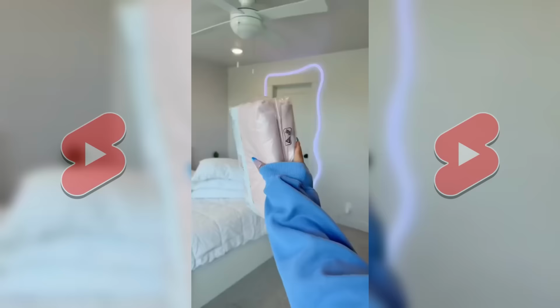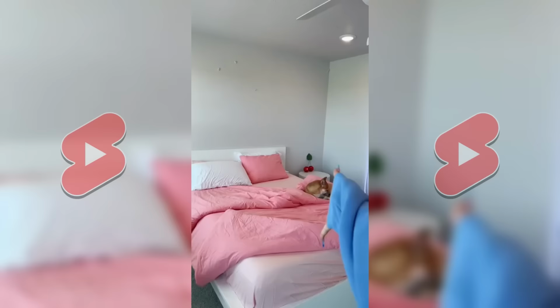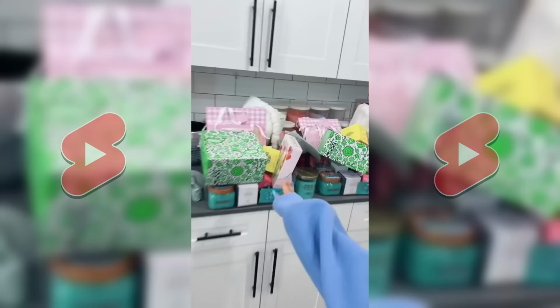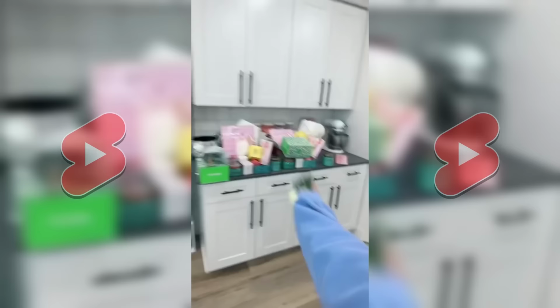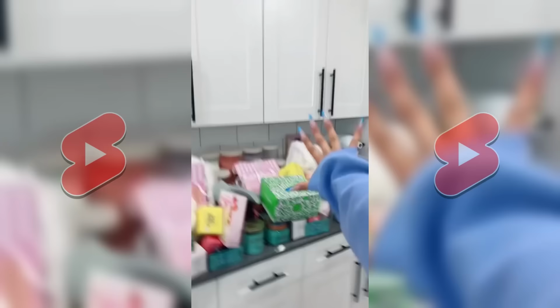Pinata for Hazel's birthday. I went to IKEA for new sheets so I can do this. My bed's pink now. I love it. Also got this new stuffed animal. Oh my gosh, there's so much. I'm doing another giveaway, so that's what everything else is for. Still have to get a few more things. So I'll be back in the morning or tonight, depending on if I can find everything else I need. But anyways, I'm so excited.